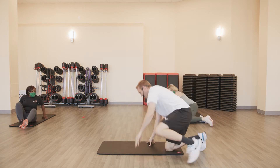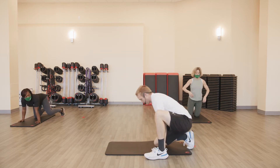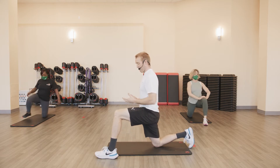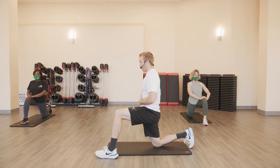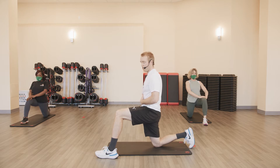Roll it back over. We're going to a half kneeling stretch. Remember, these three workouts — we start from the top, work to the bottom, and then finish with a stretch. Half kneeling position, staying nice and tall, good posture. I'm activating, driving this hip forward, stretching out through the quad and the hip flexor. Let's hold this for about 20 seconds.